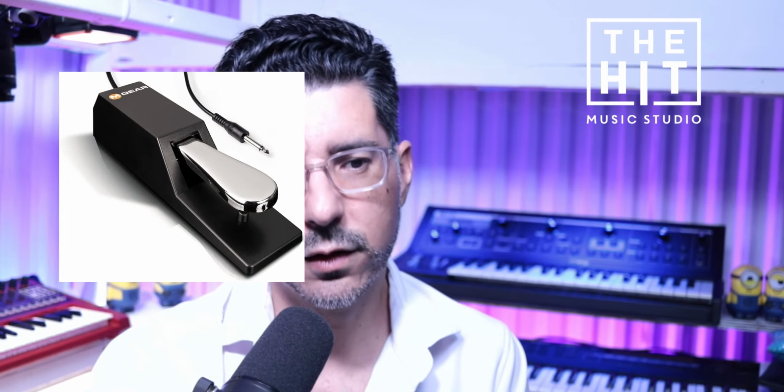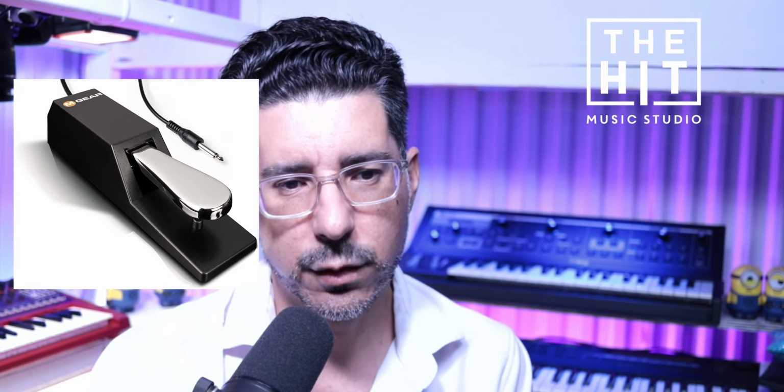So let's talk about one more thing. I think it's important to always purchase a sustain pedal, and all these keyboards can take a sustain pedal, and this one is one of my favorite ones. This one is the M Audio SP2. It's $25, and it has a polarity switch on the back. What that can do is you can switch it and get it to work with most brands, because sometimes with keyboards, you plug in a sustain pedal and the notes jam instead of reacting properly.